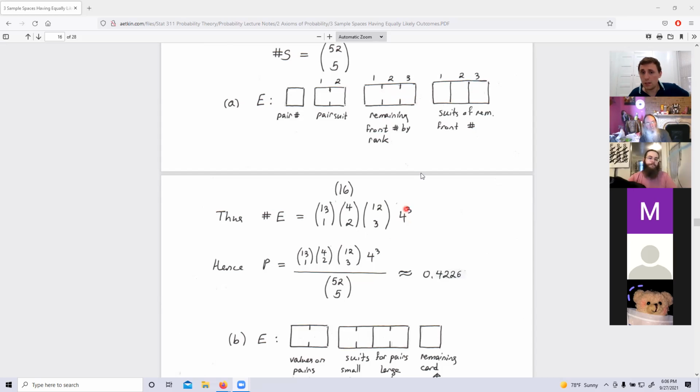So that's the 4 cube, because this card could be any one of 4 possibilities. The second card could be any one of 4, and the third could be any one of 4 of its kind. For each front number, there are 4 of the kind, right? There is ace of spades, ace of hearts, ace of diamonds, right? Okay, so I got it. It suddenly clicked. I get it. I hope so. Thank you.